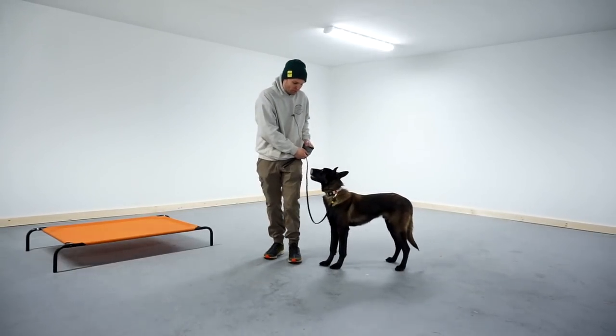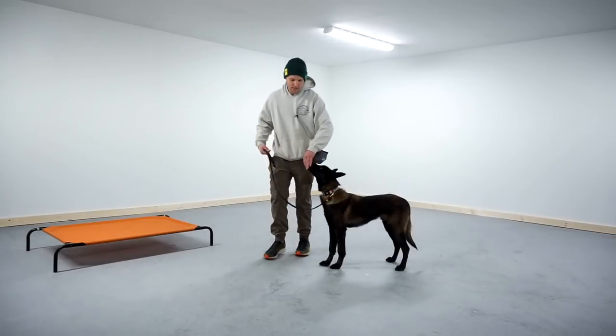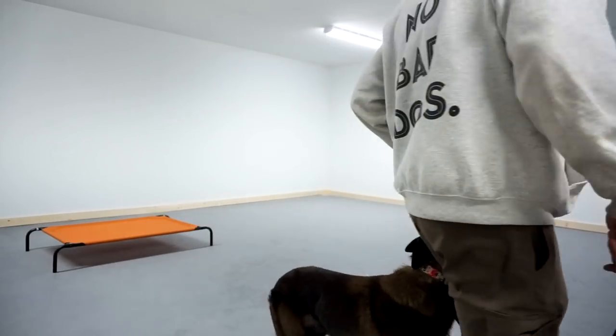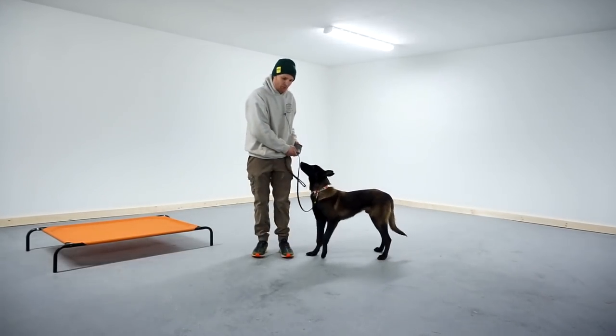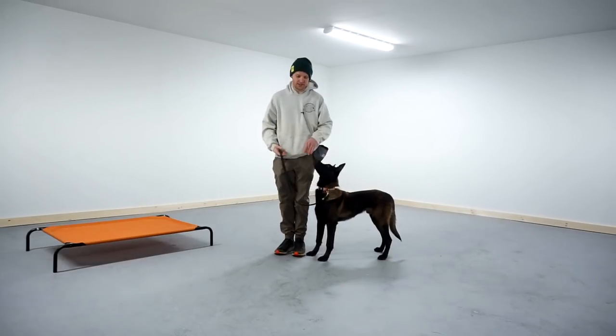And that was really important because that was the first time he's done that, or it's going to be the first time for you guys anyway. So when you come out, you're going to do it again. 1, 2, 3, 4, into the turn. Yes, good, good. Now, the second part of that will be very simple. You're going to add in another turn after the first turn. So it's 2 turns essentially.